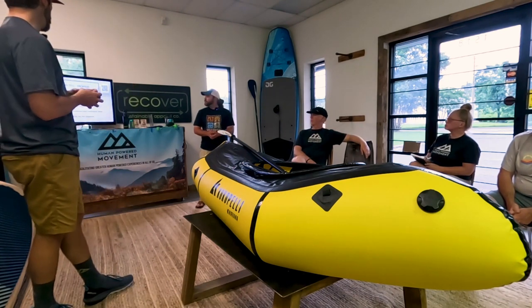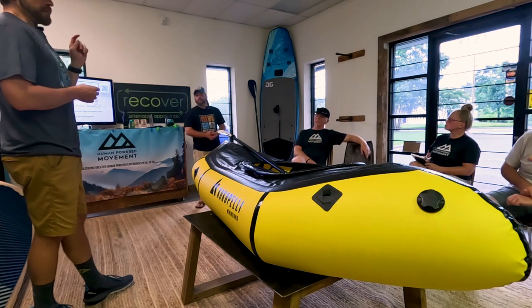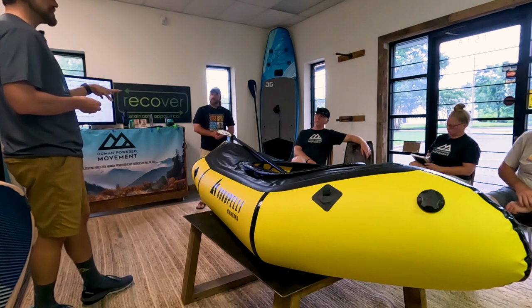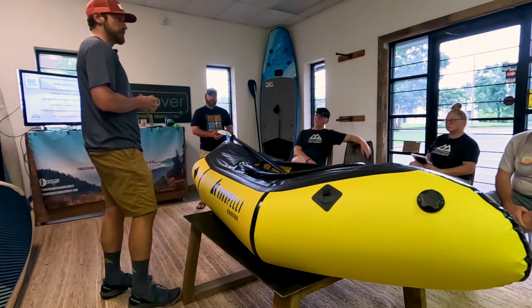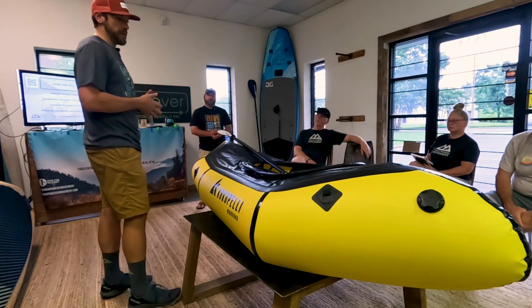literally in the background of this picture, you can see that's in Gates of the Arctic National Park. We did a 7-day pack raft trip that we mentioned earlier, and we were into literally class 2 and 3 stuff, but we were also into water that was trickling at 4 inches deep, right? And so we were able to literally just paddle through all that stuff in this same type of boat.